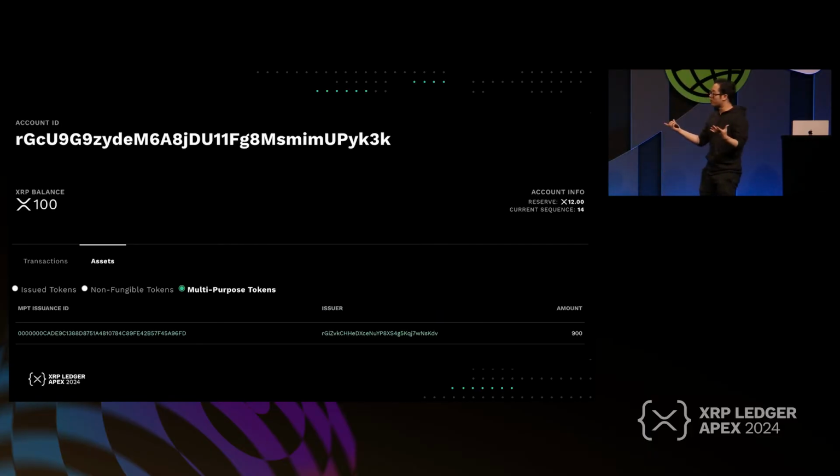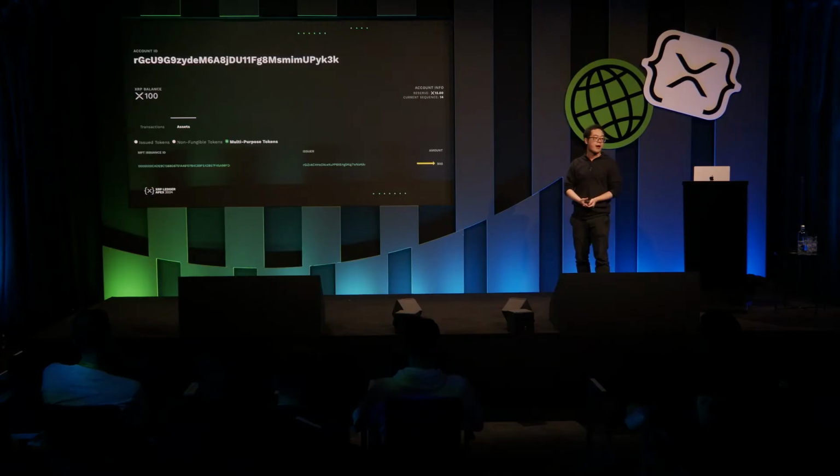So now, if we go to the holder's account view and check their asset, we can see that they have 9 tokens left, since previously they had 10 tokens, and then the issuer clawed back 1 token. And this basically sums up the basic flow of issuing the treasury bill on XRP Ledger. And now I'll pass it to Greg to talk about integration with AMM and DEX.